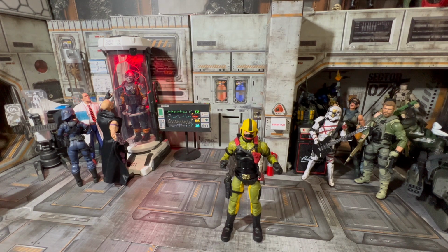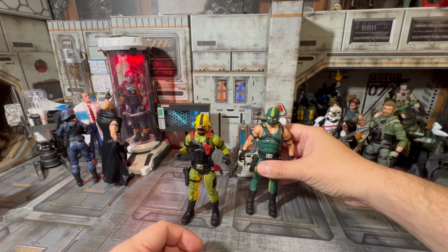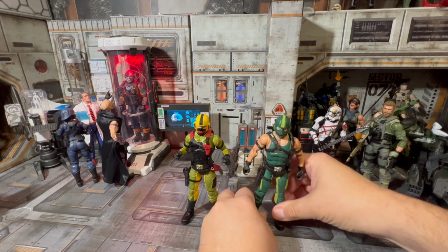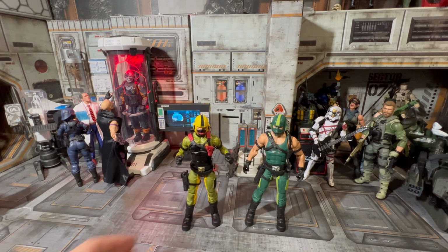I'm going to take out the first version of the Copperhead that we got, just to compare and contrast. Already looking at it, at first I thought I was 100% gonna not like the Python Patrol version, but I gotta tell you guys, he's kind of growing on me. Although I had the water moccasin, and this is the figure that comes with the water moccasin, and I don't mind. No, I like this original one way better, but this Ronald McDonald version is growing on me, which is annoying. I really didn't want to like these Python Patrol heads. I just didn't want to do it.